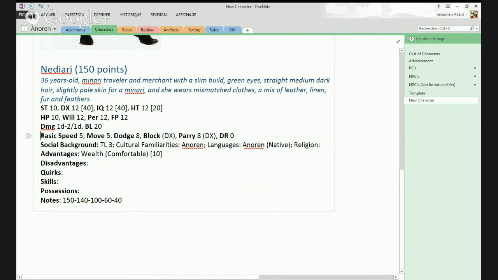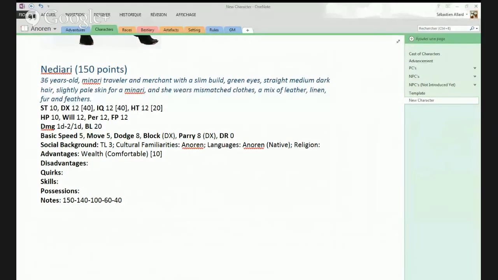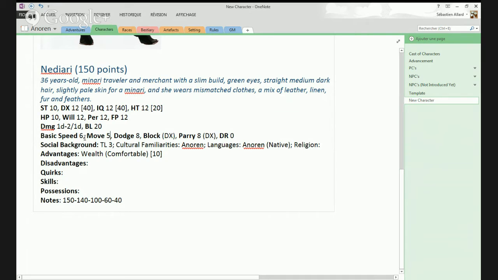Okay, all right. Now to finish the secondary characteristics, all these 3 lines over here, I'm gonna need basic speed. Basic speed is basically your dexterity score. Dexterity score is 12, and you add to that your HT score, 12 again, and you divide the total by 4. So that will give you the number of yards per second the character can move on the ground, and also is reaction speed. So basic speed is your initiative, and it also helps to determine the basic move, ground.